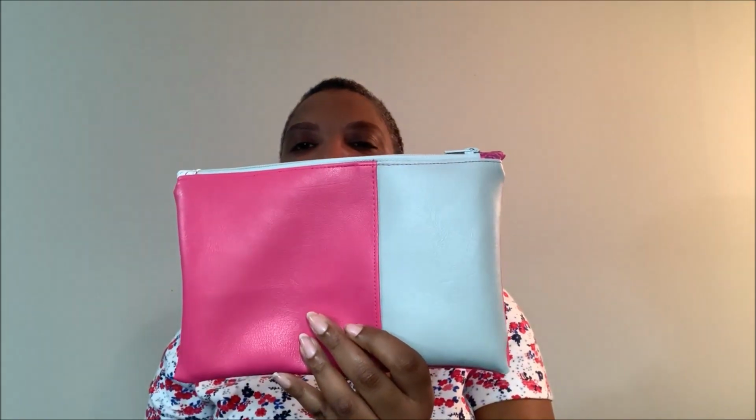Today we're taking it back to the basics with this really cute and simple clutch bag, all right? But we're putting a twist on it. As you can see, this clutch bag is multicolored. Now you can do multicolored on one side and solid on the back like I decided to do, but you can definitely do multicolored on both sides, all right? So let's go over all the tools you need to make this really cute and simple clutch.